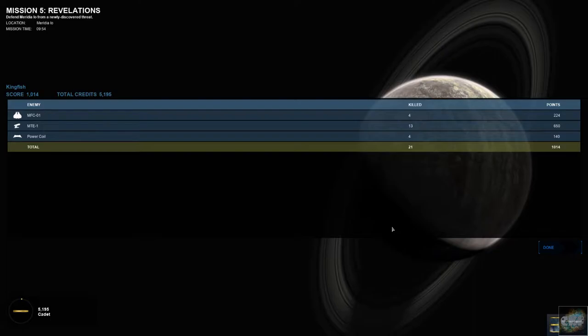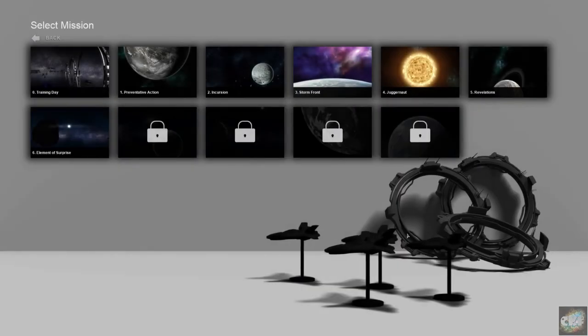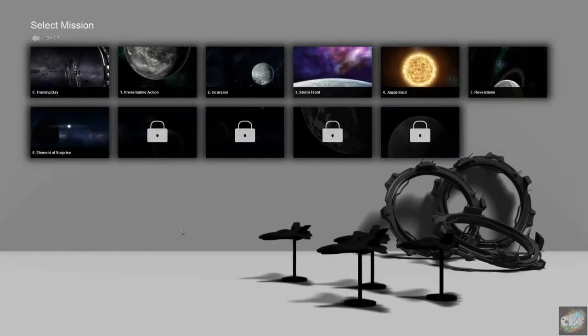Oh, cadet. I'm no longer a rookie. Nice. All right, so we got four fighters, 13 of the guns, and 4 power coils. Not bad, about what I've been doing. Okay. All right, so that's Revelations.